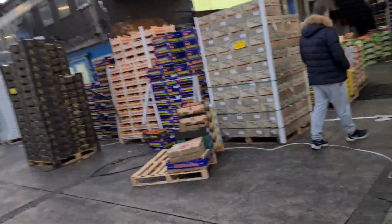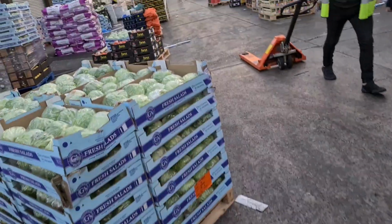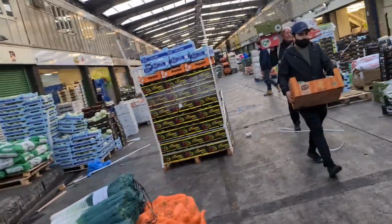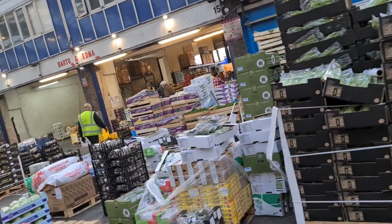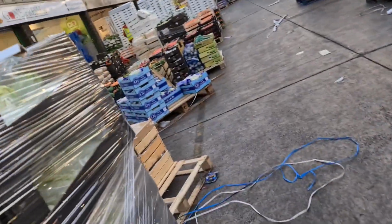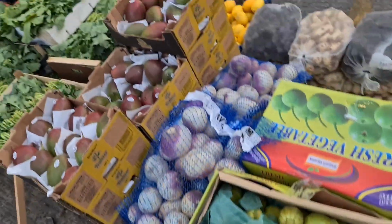And for individuals just like myself, you can get lots of food in here, with fruits and vegetables at a very good price. A lot of families come in to buy the food and they share within themselves, because you can only buy things from here in boxes. So two or three families can come in to buy a box of yam, a box of vegetables, a box of fruit, or whatever, and split it within themselves.